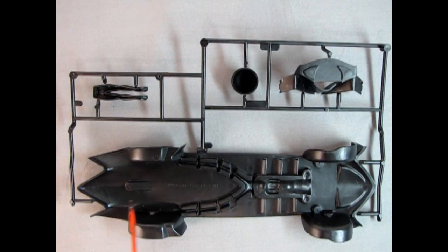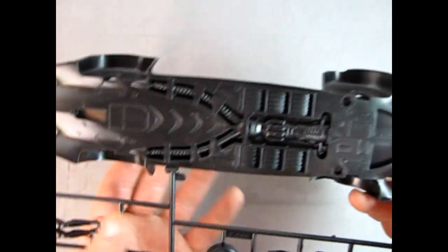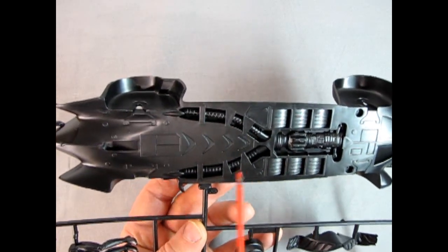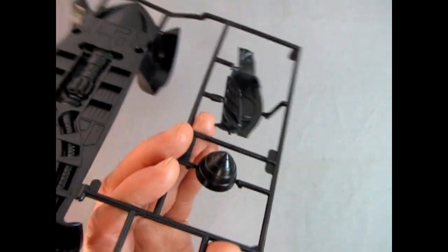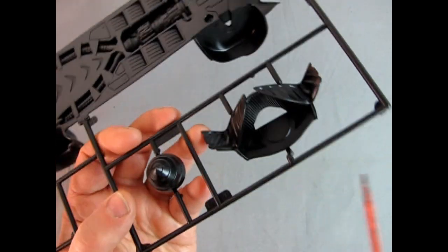This parts tree includes the chassis, Batman's legs, the front of the turbine, and the cowl for the front of the car. And let's just take this up into the camera and turn it over. So here you can see that wonderful engine detail that's all underneath here. This will be quite a cool painting challenge, getting the silver down there. There's that turbine. It almost looks like a sort of drill cap in a weird way. There's the front of the car.